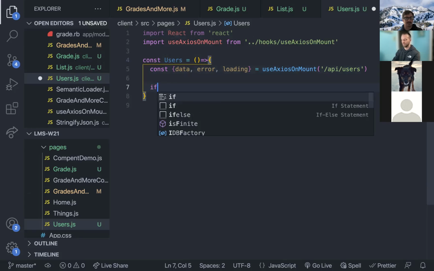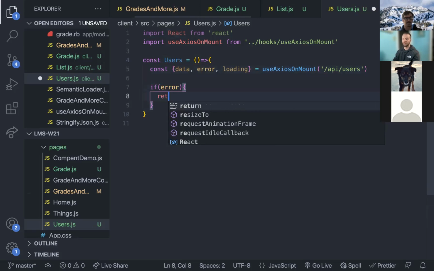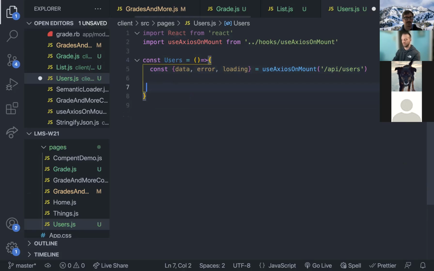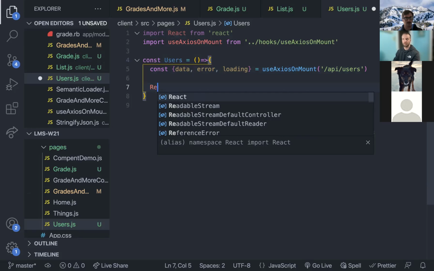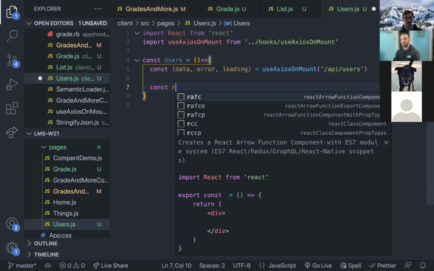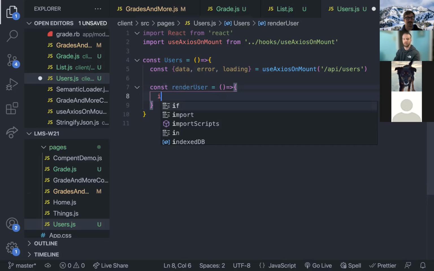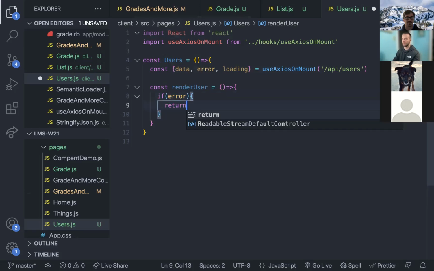So I can do something like this. I can do an if statement, if error. Let's do a render data function, like render users. I can do a simple check: if we have an error, let's have this function return whatever error occurred.